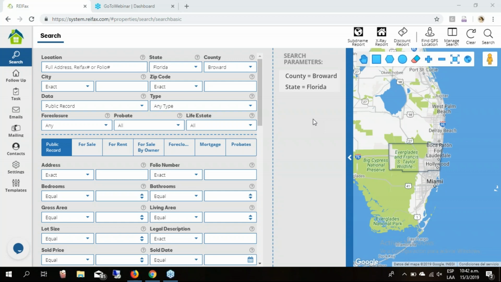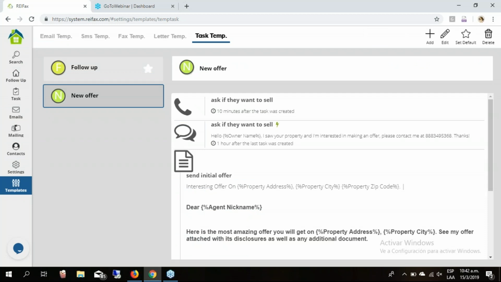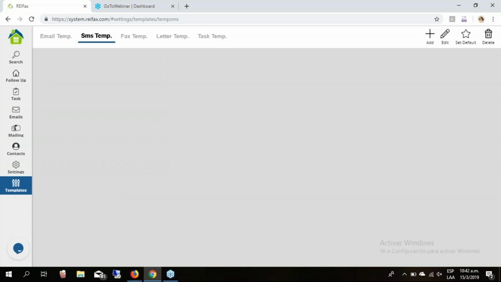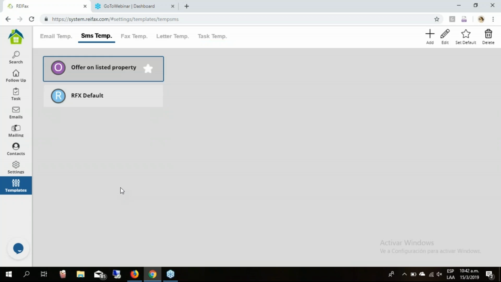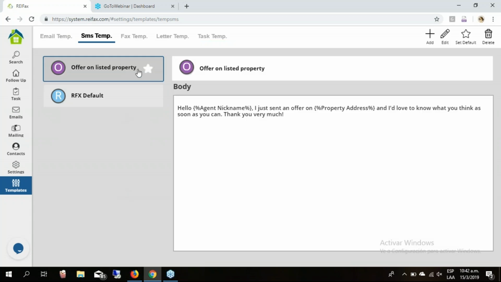Okay, Bruce is asking for the star. We'll go back there in a second. The star. We'll go back to templates. The star, anywhere in REIFax, you'll see this star, wherever we have options. For example, in the text message template, yes, you'll see the star as well.